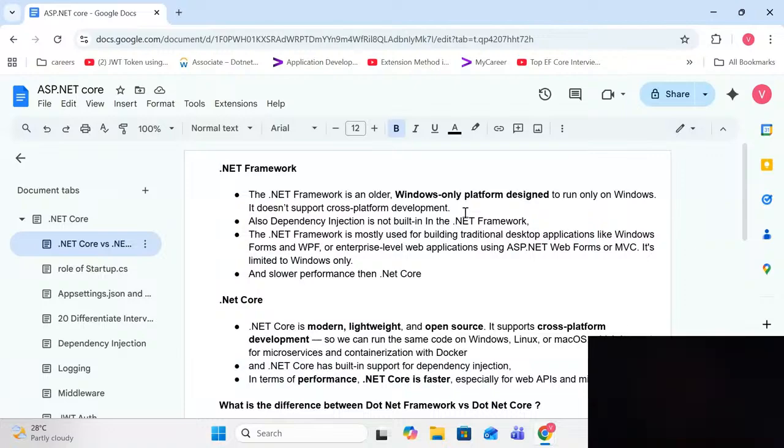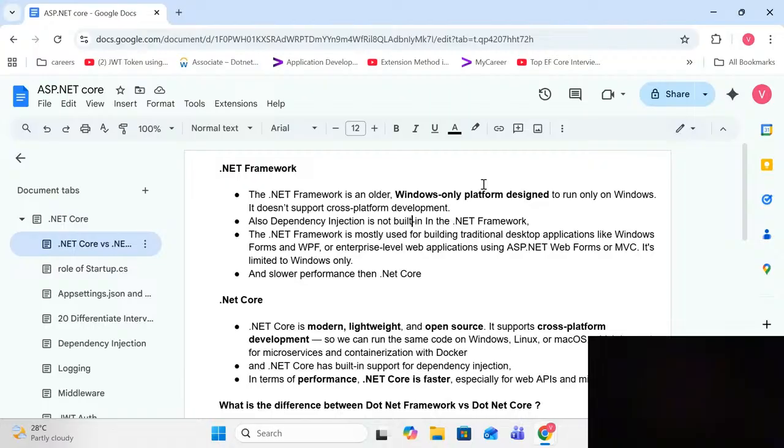Also, dependency injection is not built in the .NET Framework.